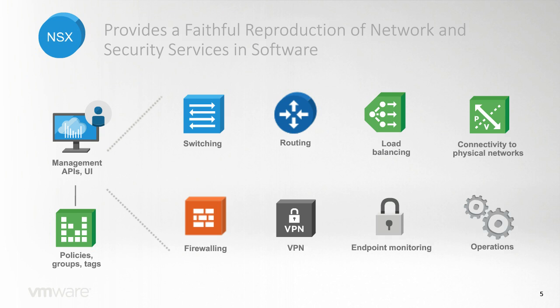There's firewalling, and there's two firewalls in NSX, just to be confusing. There's the distributed firewall, which is running in the hypervisor, and then there's also a firewall on the edge, which is more for north-south traffic into and out of the environment. And there's VPN, both point-to-point and also client SSL VPN.